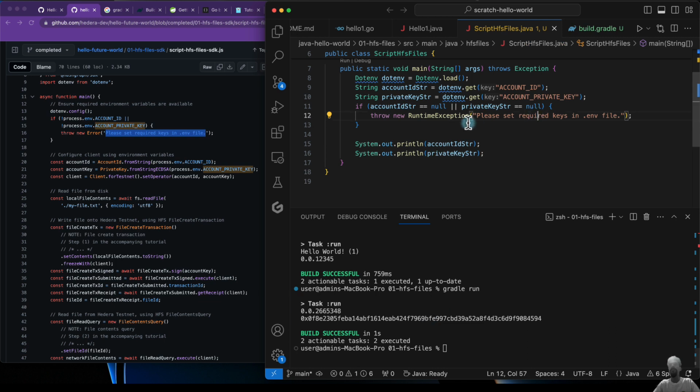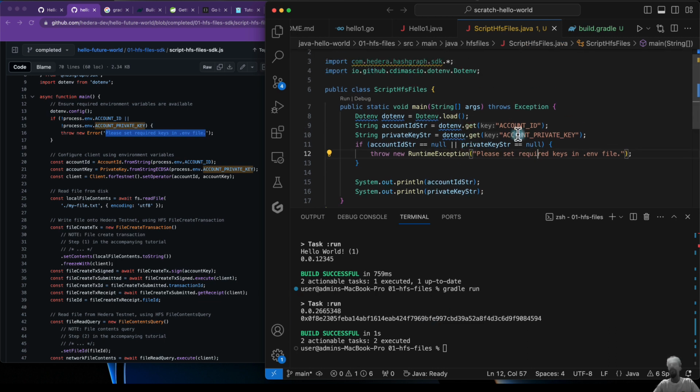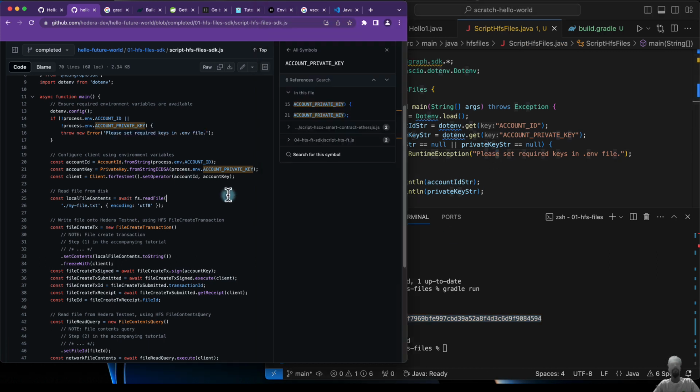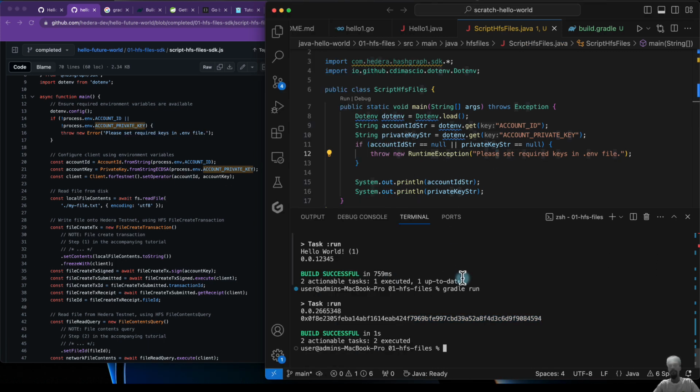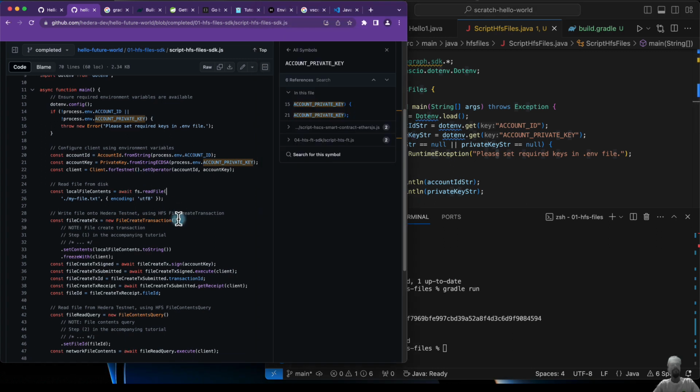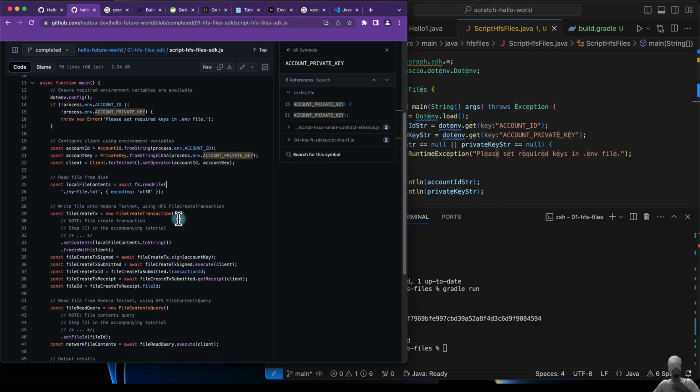Excellent. So I've managed to load the account ID string and the private key from the environment variables file. So that's great. Right, so now let's turn that into an actual account ID.